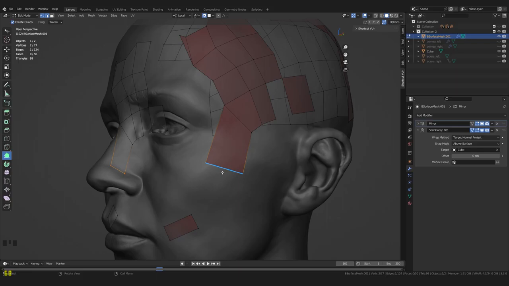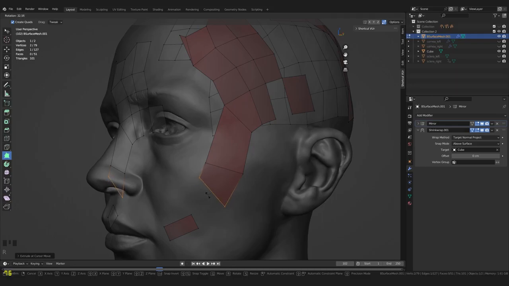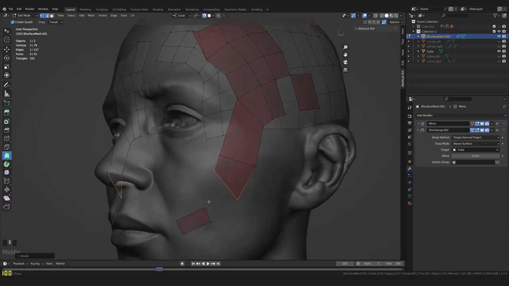You can either do a left click and drag to extrude, and then you can press R to rotate a particular edge around as it is selected. Or you can hold Control, move your cursor somewhere away from a particular edge that is currently selected, not the one that is highlighted in this particular case, but the one that is selected.